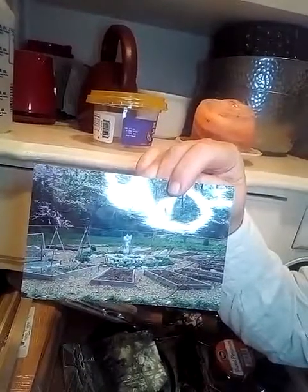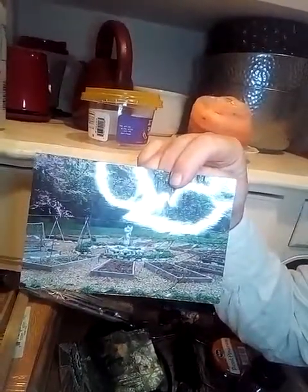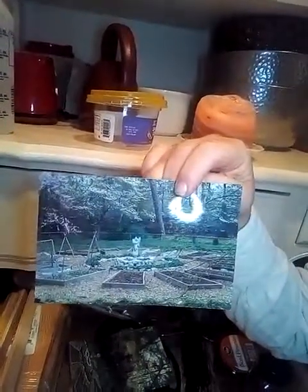And then around that were all my beds where I planted my vegetables. And along the edge that you can't see there is my compost bin. But that was my garden in Georgia. It was really nice. I love that layout. Very cool. Let's see if you guys can see that better.